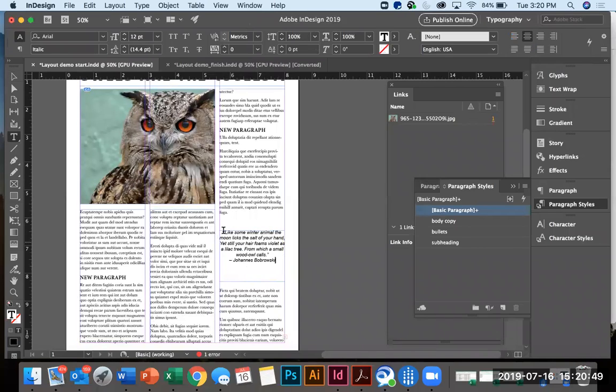So let's do a few things to this as well. Let's make the text maybe bold, italic. Okay, that can help. You can even do a paragraph style for the pull quote if you want to, so that you can apply it to several different pull quotes if you have several pages in an article. Then it's always good to do that. And I would probably have the text be a little bit bigger.